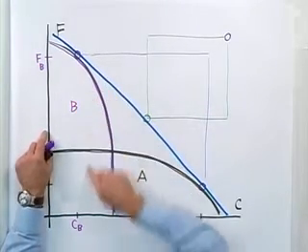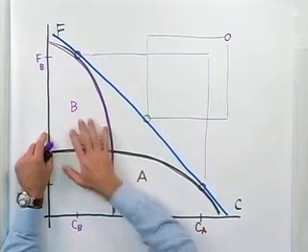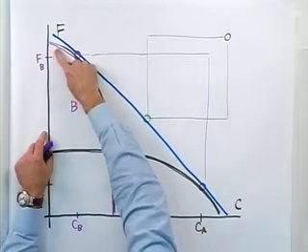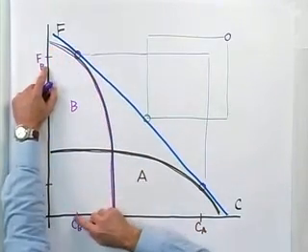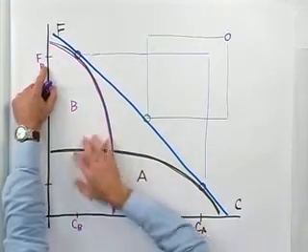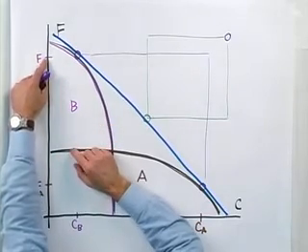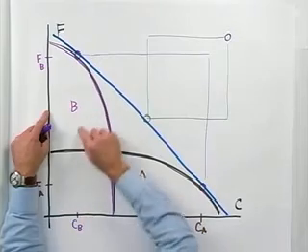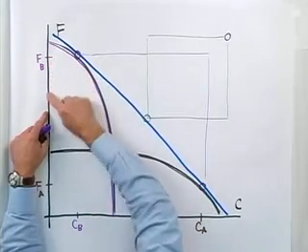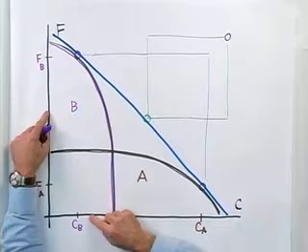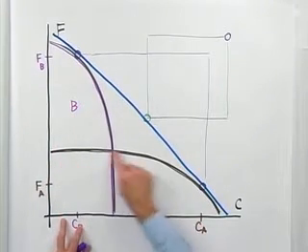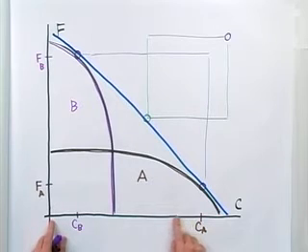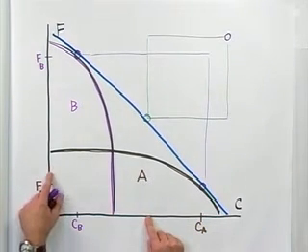Given both of these islands, depending on the preferences of the people, you can imagine that if the people on Island B, who have lots of fish and few coconuts, want to eat a balanced diet, they have to give up quite a bit of fish to get just a few coconuts. The sacrifice in fish is very great for a few coconuts, and the opposite is true of Island A. They have mostly coconuts, so if they want a balanced diet, they have to give up a lot of coconuts to get a few fish.